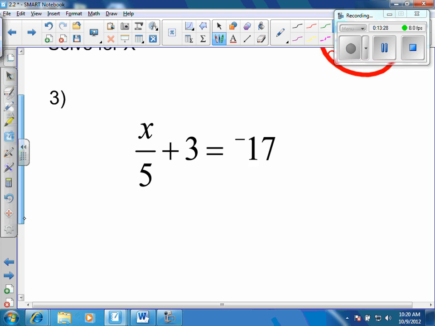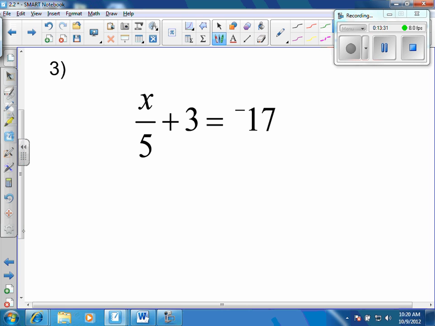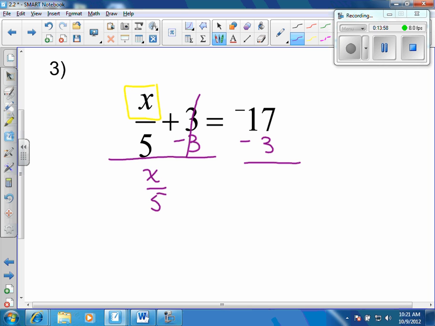So let's see. Skylar, what do you think you would do first? I think you do the division first. No, because you took plus 3. What do you have to get rid of first? The 3. Yeah, you have to undo the adds and subtract. So you would subtract 3 from both sides. Okay, now this is a little trickier. These cancel. So on the left-hand side, you have x over 5. And then that's negative 20. Yes, good job. So this is negative 20.